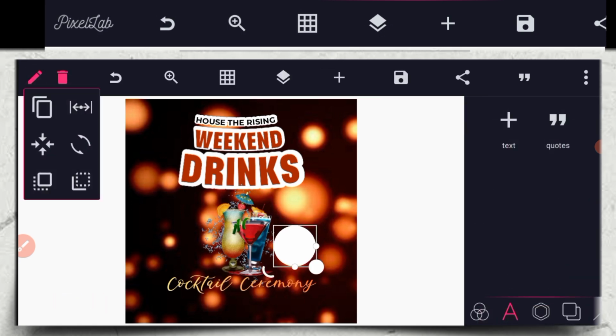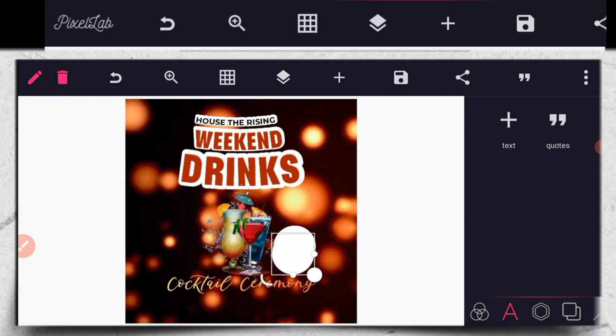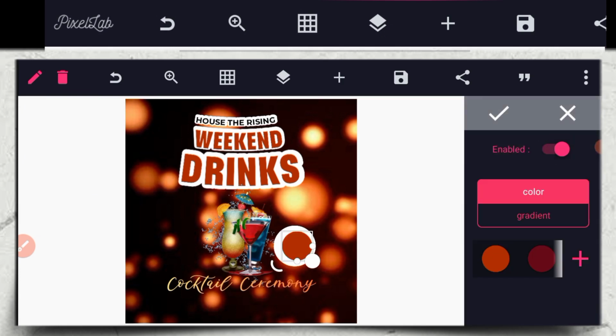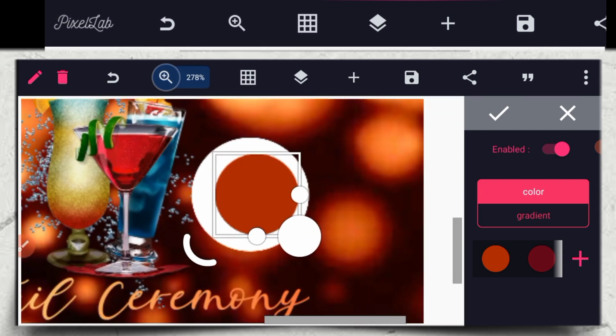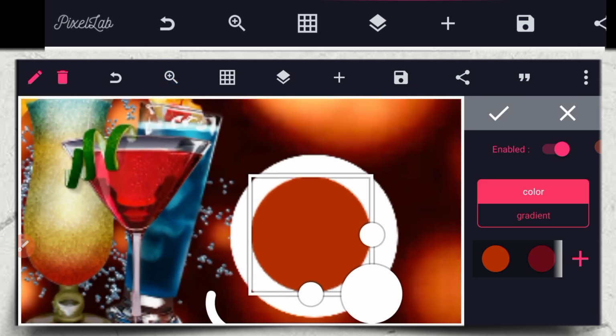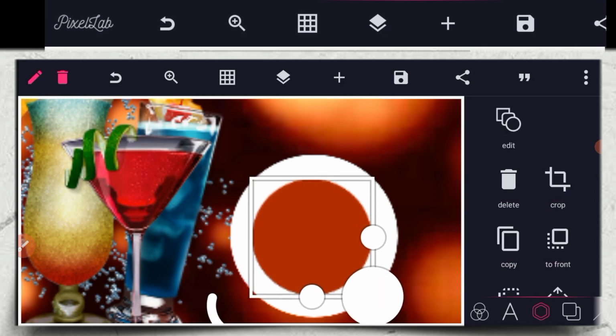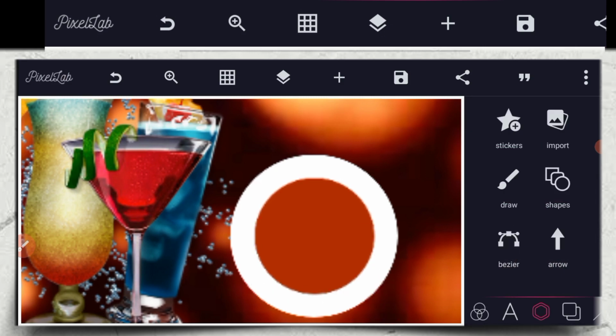You duplicate it again. Then you place it here on top of this place. Then you give it this color right now. Change the color to this color. This actually color. So you can actually bold it. Sorry, you can zoom in to see what you are doing to place it where. Good. Can you see it's at the middle of it? Can you see it at the middle?